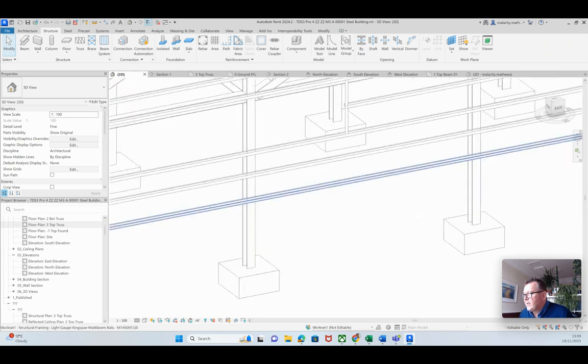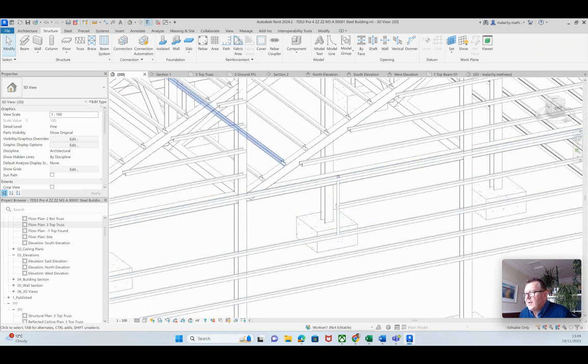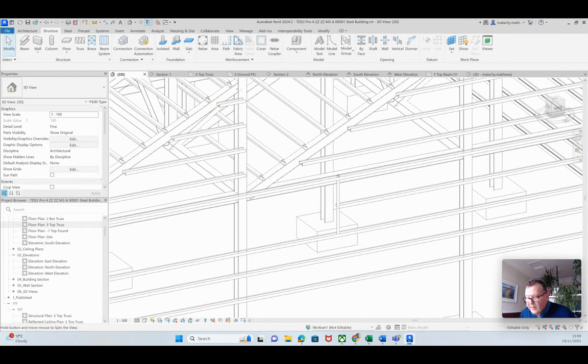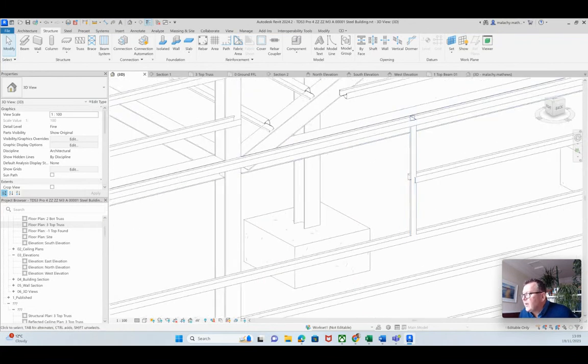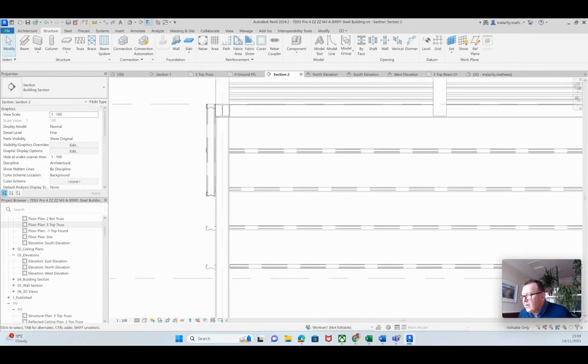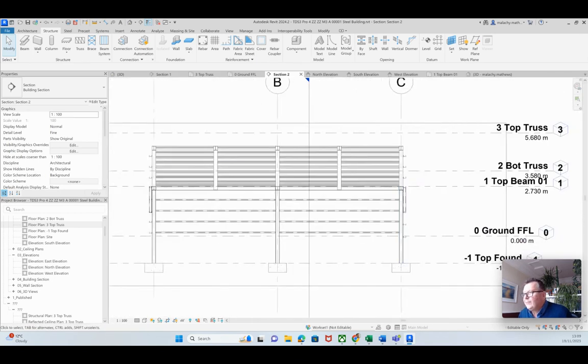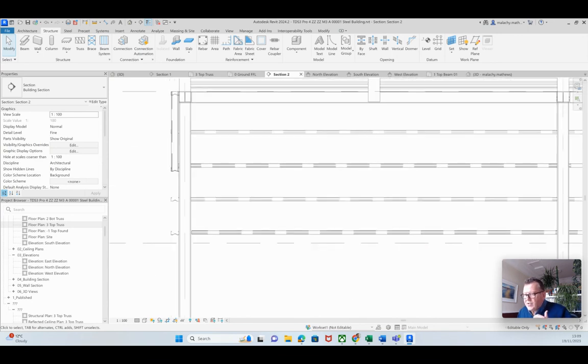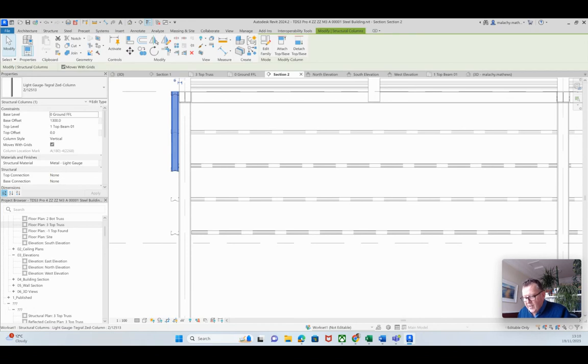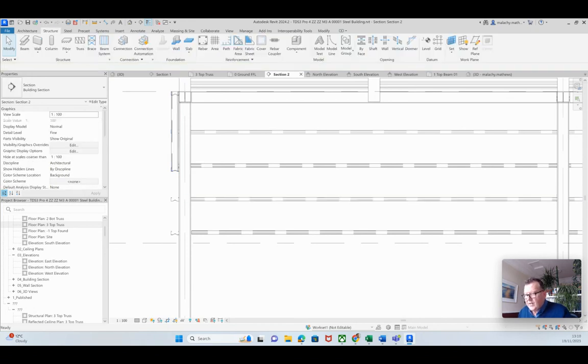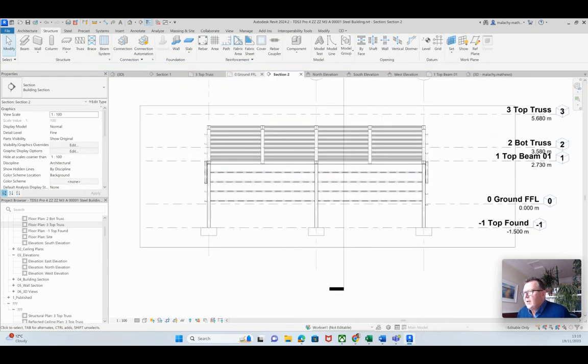So there's my channel. I can tidy those up. Let's make sure that they're in the right spot, so I'll go into a section 2 here. Yeah, there they are: there's that one on that side and that one on that side. So go along on the understanding that these are columns, in the same way that we position the big columns. Position these and then move them up. You can then, in an elevation, select it and move it left and right as well, just in case you didn't get it positioned perfectly.